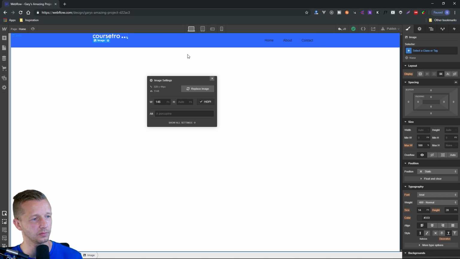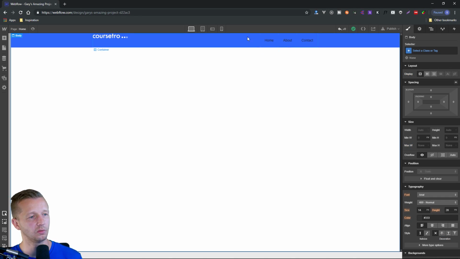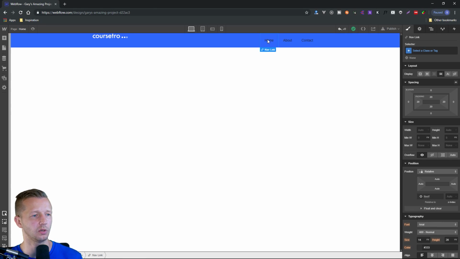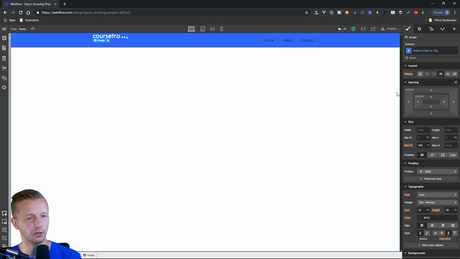That seems pretty good. And so now we have an issue with alignment here. It's not looking too consistent because we have this amount of padding over here and this thing's stuck up at the top and it looks horrendous. So if we click on this nav link right here, just one of them, you can see it has padding by 20 pixels at the top. All right. So when you hover over this, you can see the little diagonal lines over here that show up. So let's just try to add around 20 or so to the top.